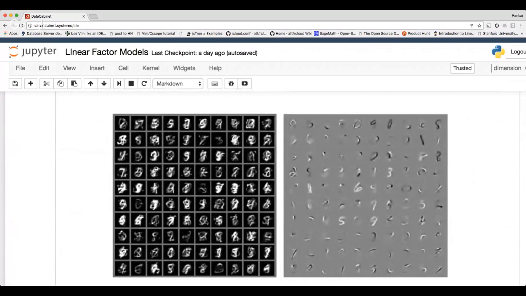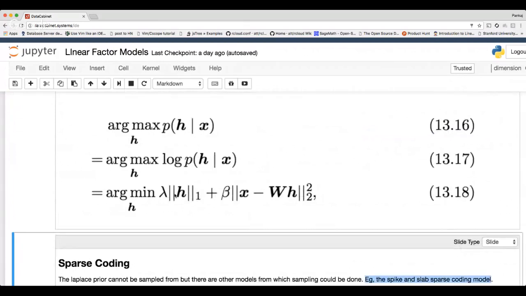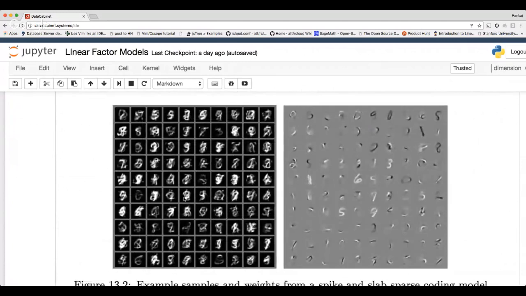In this picture, they're trying to generate some data by sampling from H. They got some data and figured out all these W and H and beta parameters. Now they're trying to generate some data. But if you see, they took MNIST data and tried to generate, and it doesn't look like representative data.